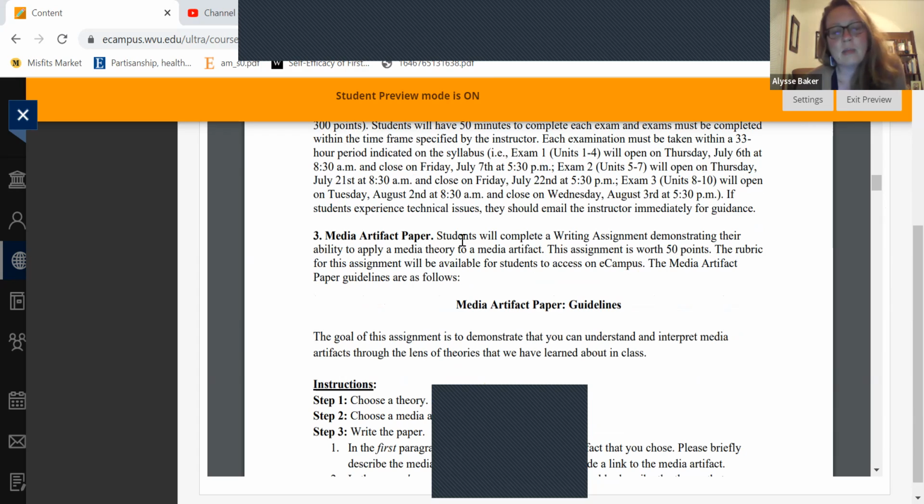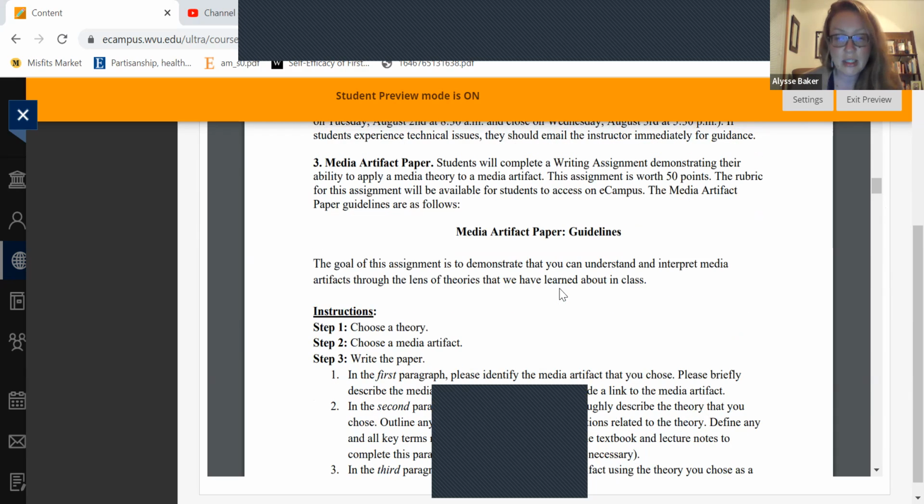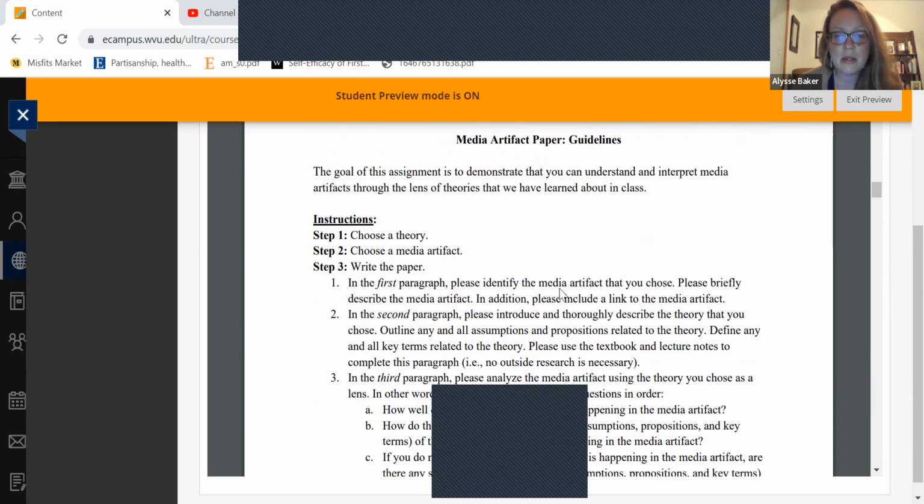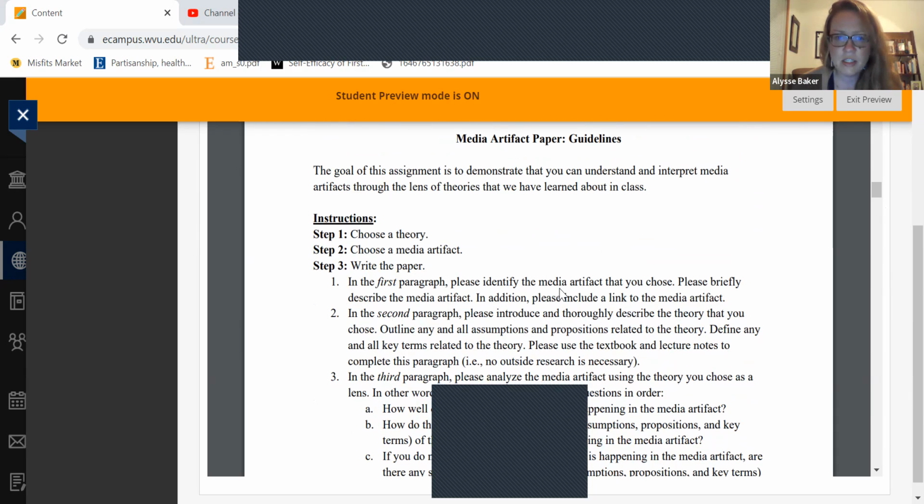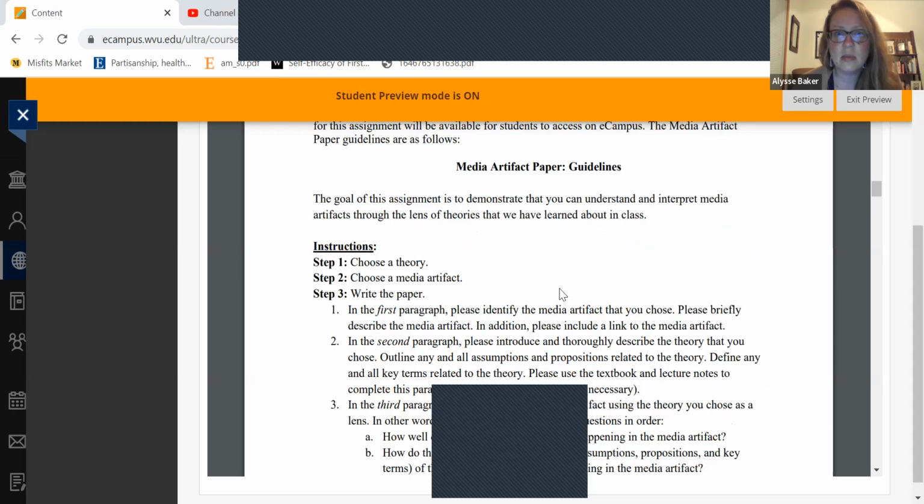You have a media artifact paper, and this is just a 2 to 3 page paper. It's worth 50 points though. And we'll go over that a little bit closer to time, but the guidelines are here in the syllabus. I'll make a separate link to all of this too without the syllabus.